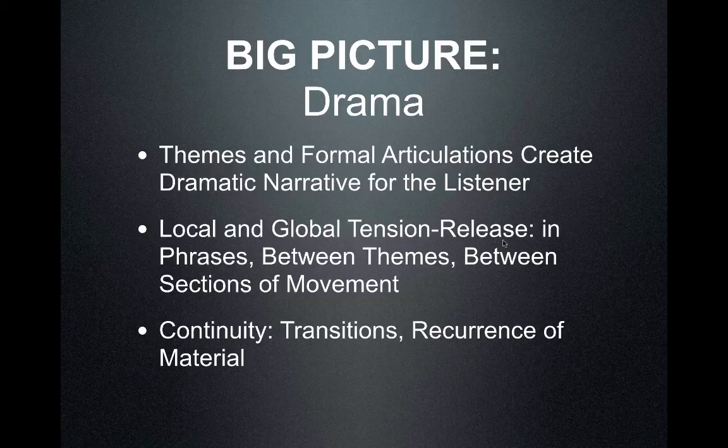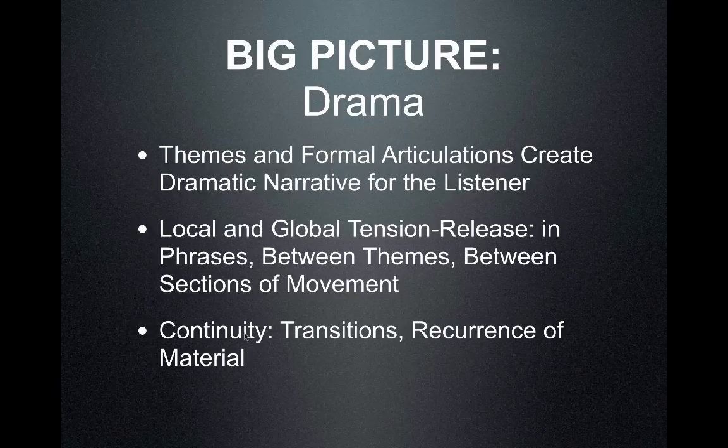Tension and release in between phrases and themes. Even if this was part of a bigger piece, like the Sonata Allegro movement as the first movement of a symphony, which by the way it is. In many classical period symphonies, the first movement is Sonata Allegro form. But then maybe the second movement would be a much simpler form, perhaps minuet and trio.